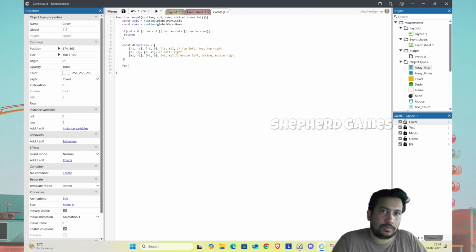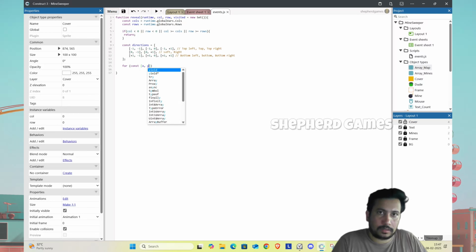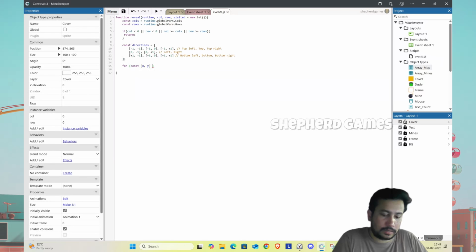Now the next thing I want to do is a for loop, where I will put the x and y as data variables, and I will loop it. Okay, so here we have 8 items, right?